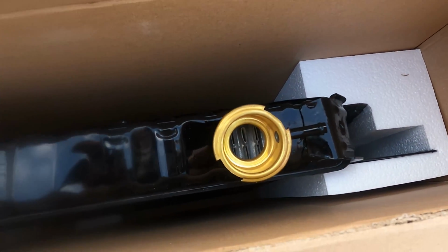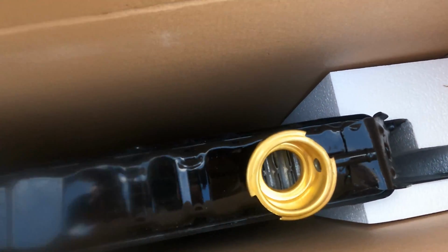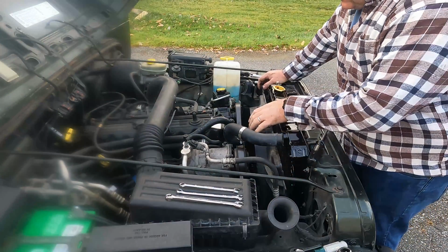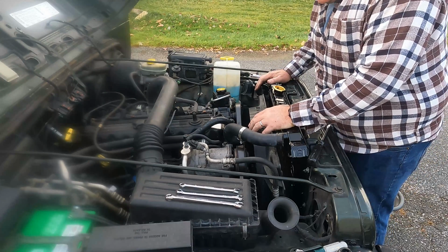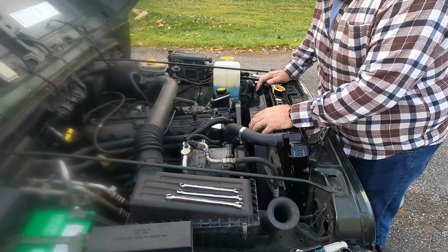But it is a 100% brass tank and a copper core radiator. All metal. And we're going to put it in now. Okay, now we got the tank installed, the radiator installed just fine. We got all 6 bolts back in. Installation is exact same as when you took it out, except in reverse.